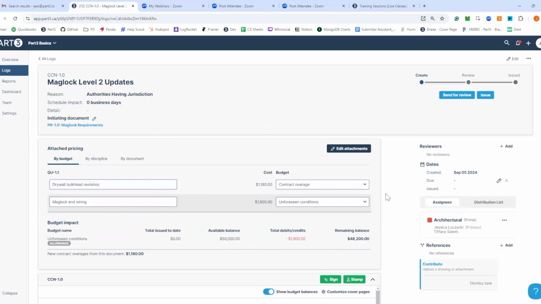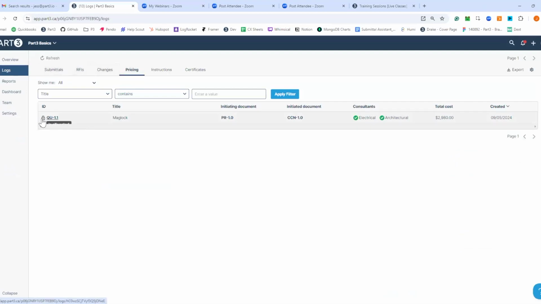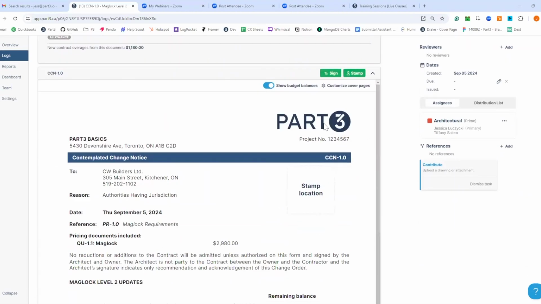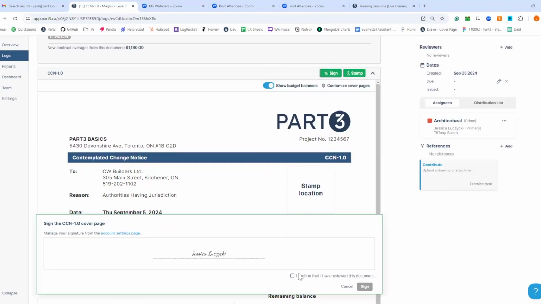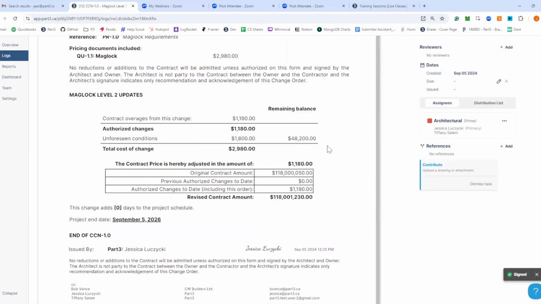Now, if you go back here, I just wanted to show one thing. If I go back to pricing, I'm going to see that this is locked because I've already put it on a change order. We don't want you to have the ability to double dip. We're putting those blockers in place to make sure that everything lines up with your project financials and you don't accidentally pull from too many pots or duplicate the cost. So I'm happy with this. Everything's pulled in. I already did my work at the quote review level, and now I've signed the document.